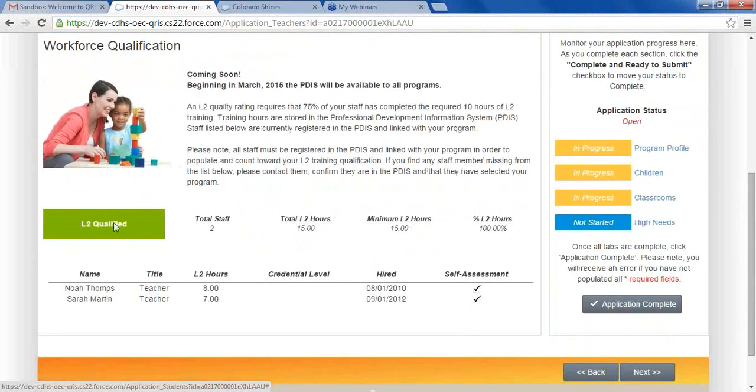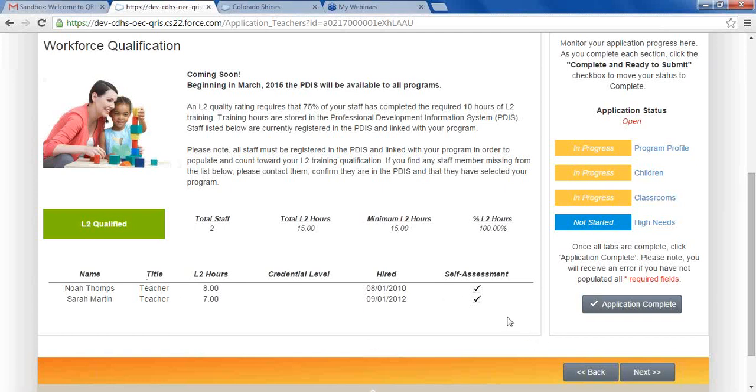But I always like to show this because I want you to see that when the PDIS is operable, you'll have a click button up here that says, show me my staff. You'll click that, and then all the staff that are registered for your license number will populate down here. So it is a very cool and quick pull, and then you'll know that everybody who needs to be in the PDIS is there. You'll also be able to use this page to identify whether a staff member who has left your employ is still on there, so that you will be able to disassociate their employment with your particular license number.